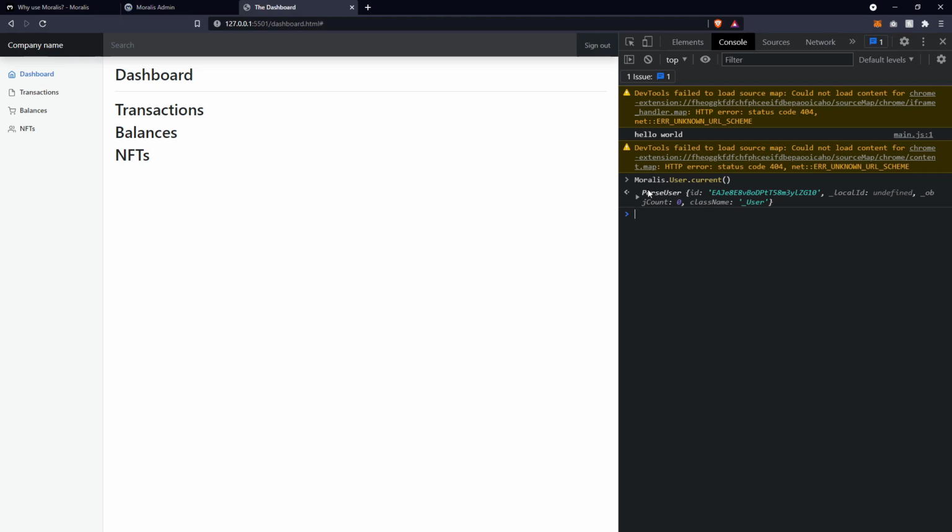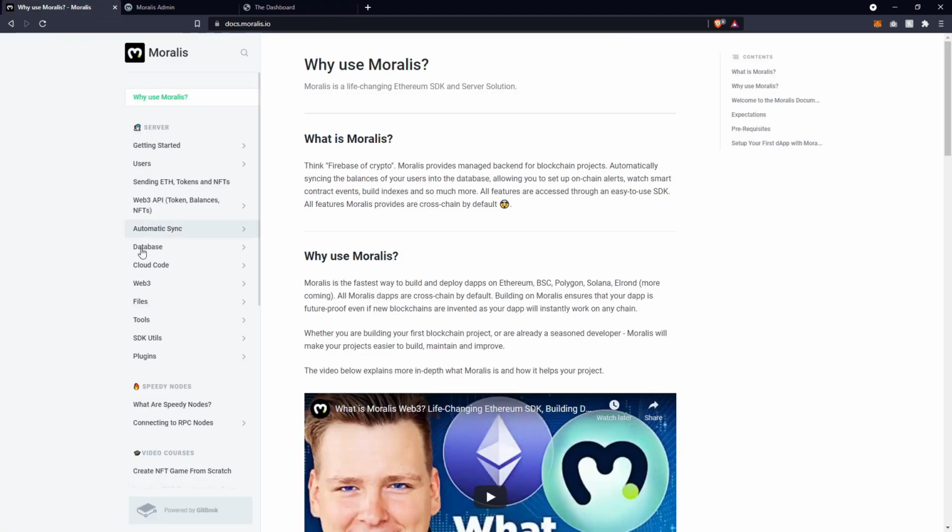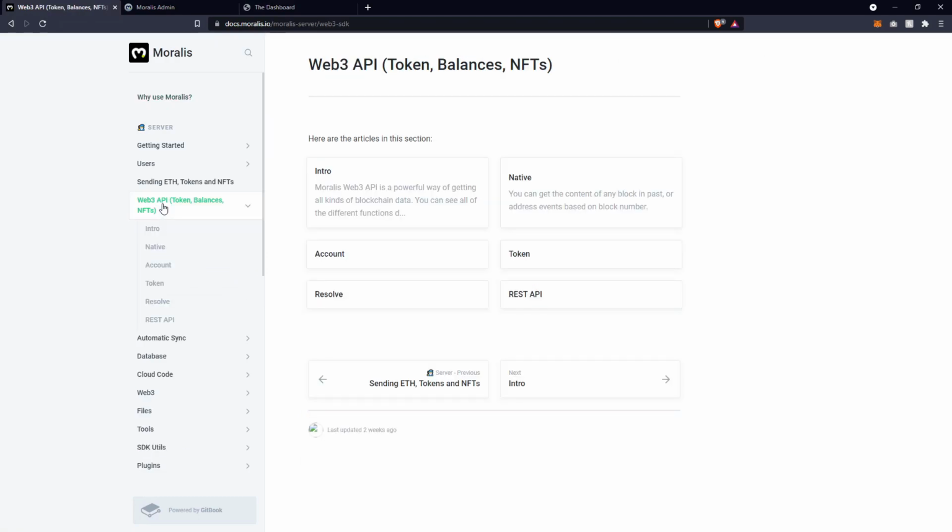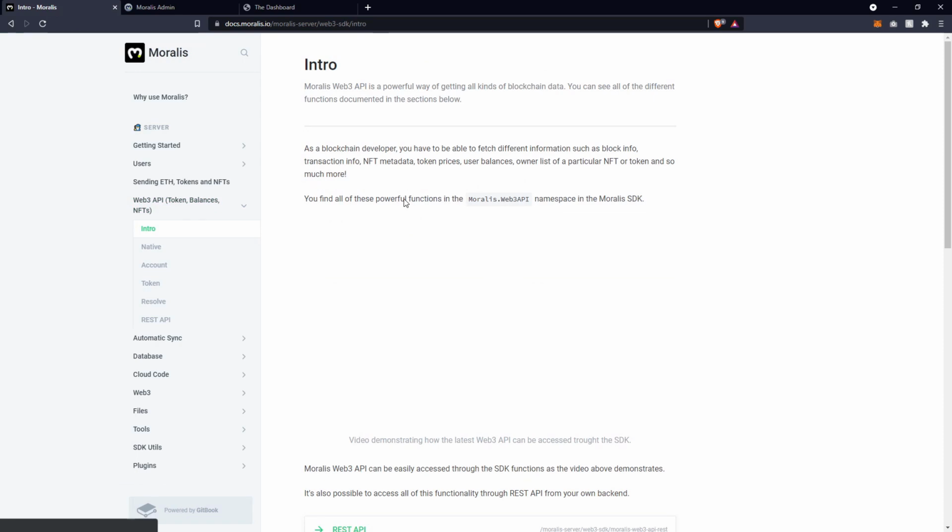We're currently logged in, so we have a logged in user at the moment. But when we click on Get NFTs, it's not going to do anything. So let's just connect. We send a message to the console first, and then we can start writing out the functions with the new Moralis Web3 API functionality. It's pretty hot, pretty fresh. It's just been released, and it's very, very powerful.